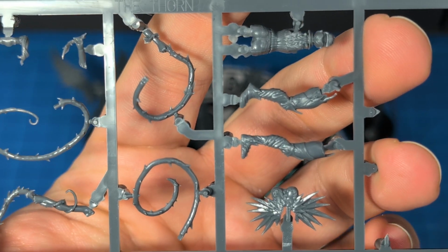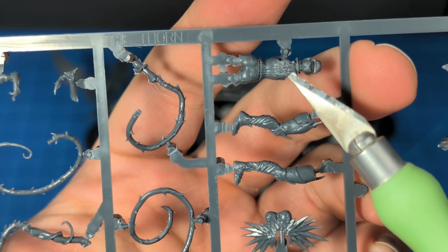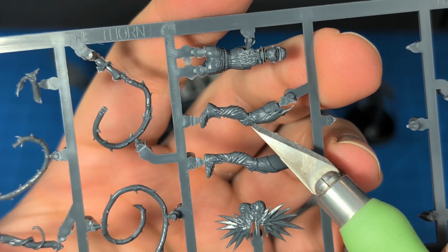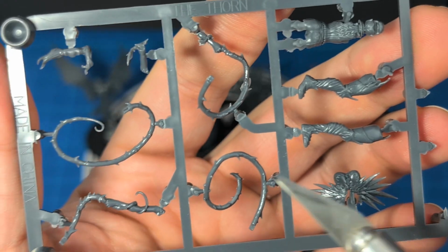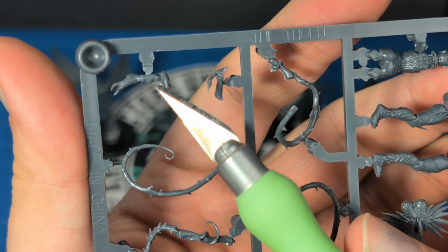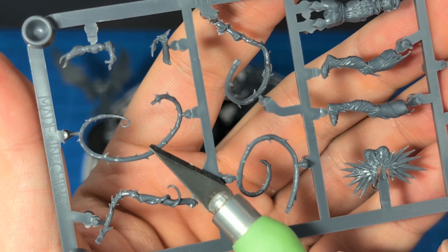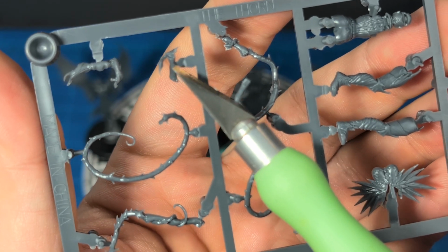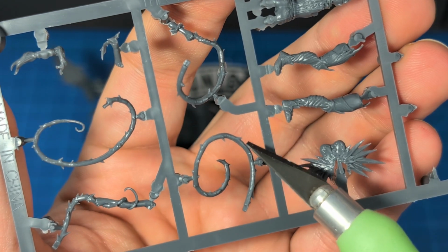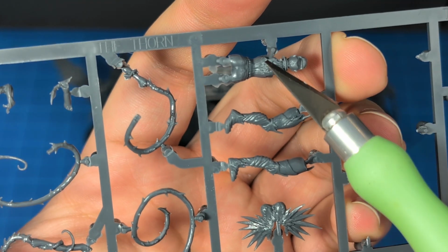Okay, our last model for the box, the Thorn, and the easiest of the three minions, I think. We'll grab the body, do both of the legs, then the chest and the hair. And then we'll go ahead and do the left arm, finish up the whip on the left arm, then the right arm, the right hand, and the rest of the whip on the right hand. Yeah, so let's grab the body.